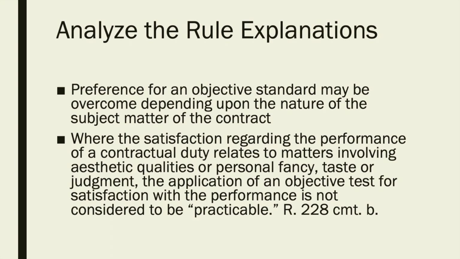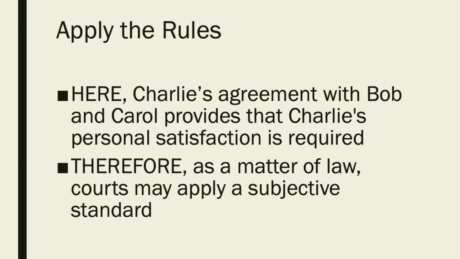Here, it was very helpful if you remembered comment B from the Restatement, because that comment said these exact words, which basically said, to put it in just a third way, we have a rebuttable presumption that conditions of satisfaction are objective. And here we need to see if we have rebutted that presumption. So let's apply the rules to our facts.